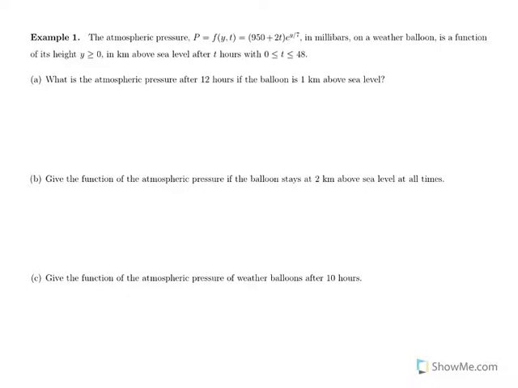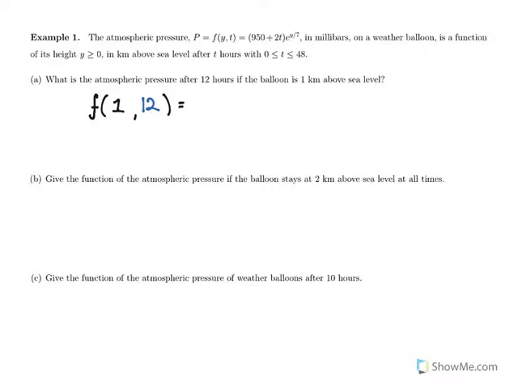So the first question is, what is the atmospheric pressure after 12 hours if the balloon is 1 kilometer above sea level? So this is just a question about plugging in some values. Our function, f of y, t, we have that y is the height, and that's going to be 1 kilometer above sea level, so y equals 1. And then t is the time, and we're going to be looking at t equals 12 hours.